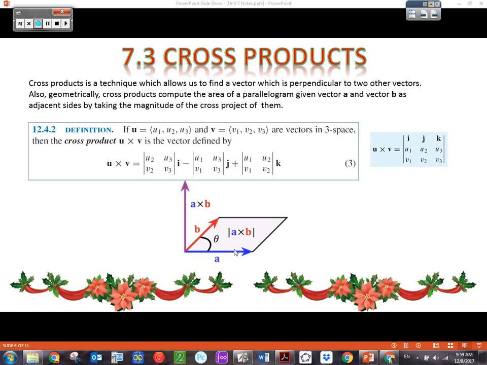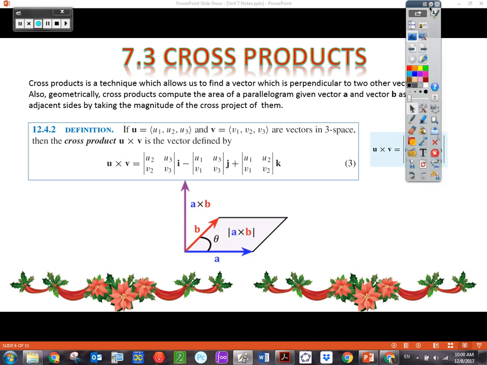If we wanted the area of the triangle that is created by these two vectors, we would find the magnitude of the cross product and then halve it. The triangle would just be half the area of a parallelogram. And that's really the two things we're going to be talking about. We're going to learn how to do a cross product, and those are the two applications we're going to look at. So let's look at this little device right here.